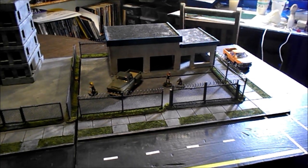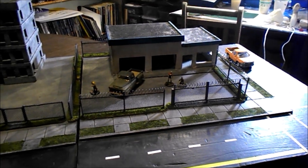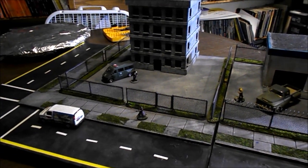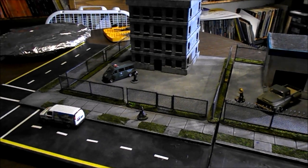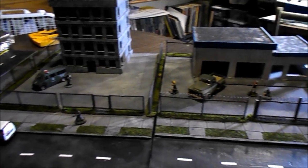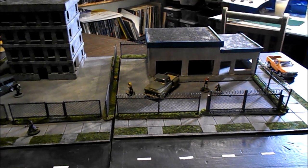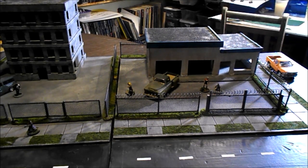So here we see this fence in action. These 20 centimeter pieces, they work out pretty well. If you made the city block the way I did, those sticks end up being a perfect fit pretty much for two across and two deep. So they fit that 19 inch piece.